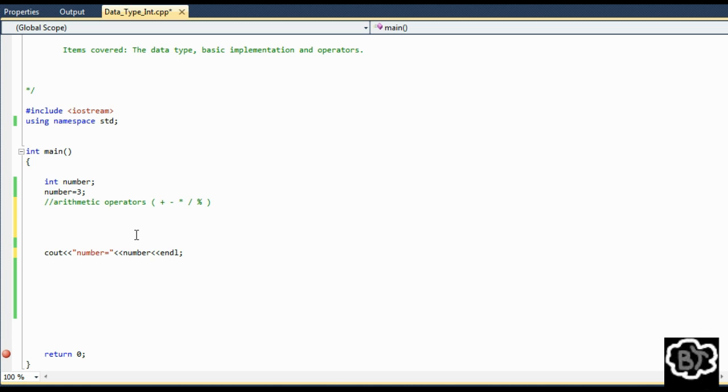The only ones that I think are important to cover besides the basic operations are plus plus and minus minus, and that looks something like this, or for the subtraction like that. And what that represents is just number plus 1. So ideally it equals the same as number plus 1. Whatever integer is in front of the plus plus, it will reset it to that number plus 1. So it just adds 1 to whatever number it represents. And same with the subtraction, it would just be subtraction instead of addition.